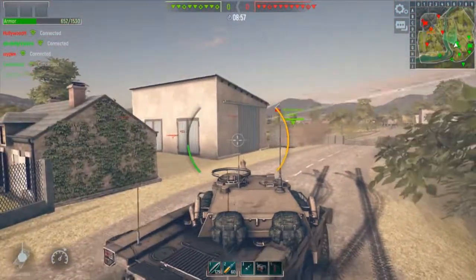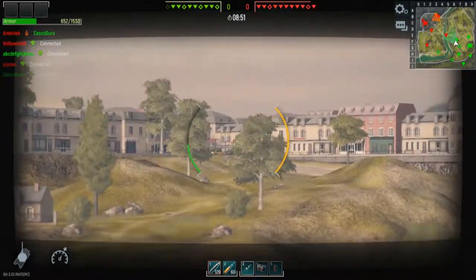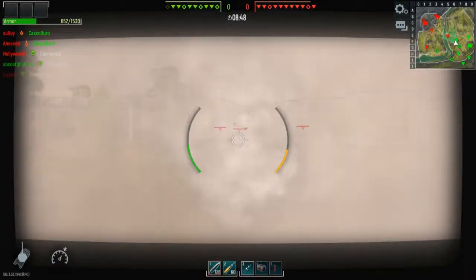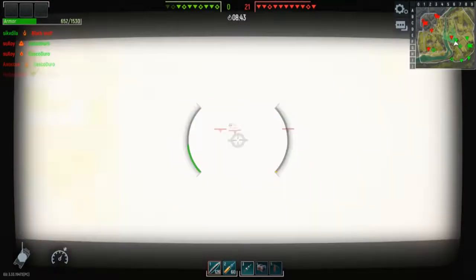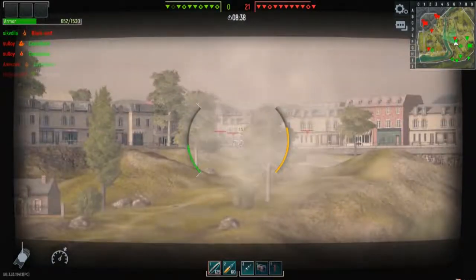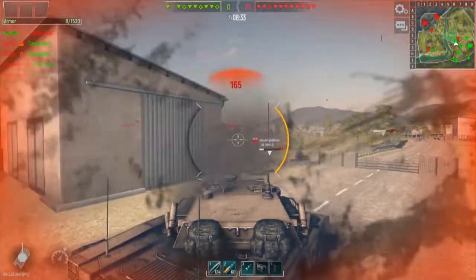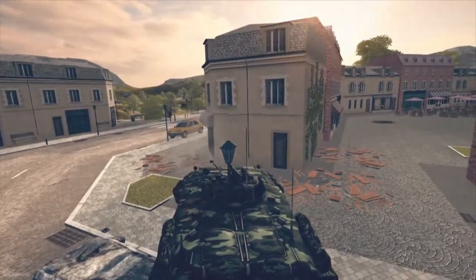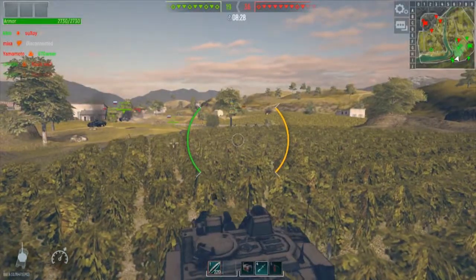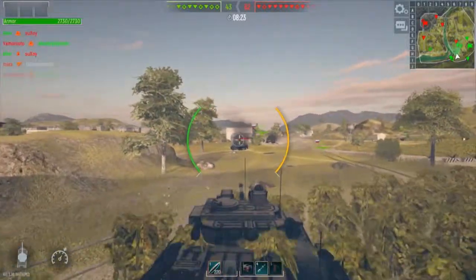Please, someone help me. Come on. Come on. We're gonna kill him. Or die trying. Yeah, die trying. Fuck! Just as I saw my health. Right. Big tank, here we come. Oh, hello. Hello, small infantry tank, trying his luck.